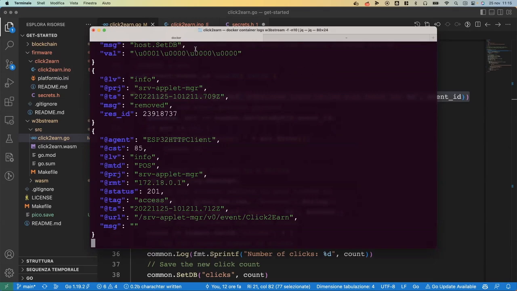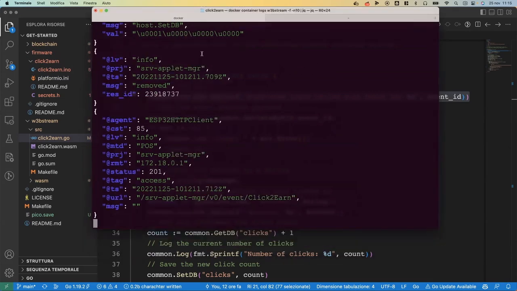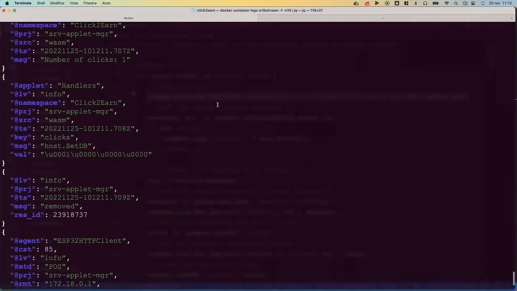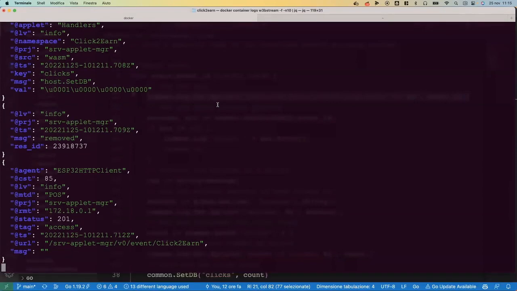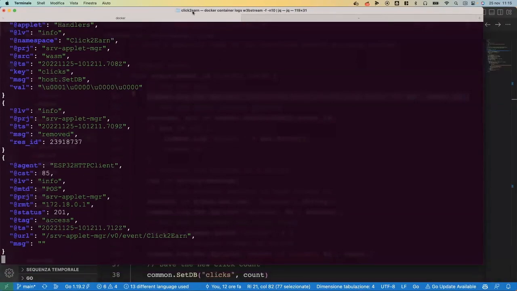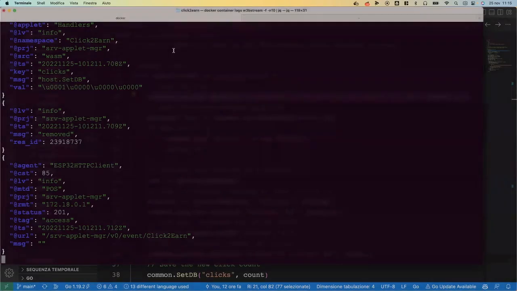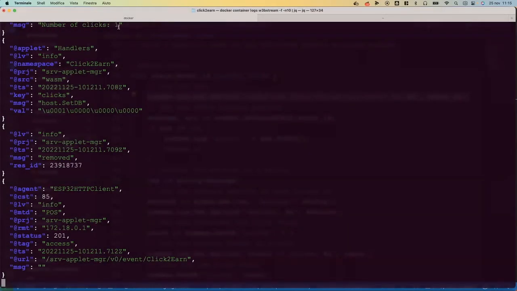Right? So if we keep, I will make this a bit smaller here to allow you to see better the number of clicks here. It's right at the top here in the log. So if I keep pushing, so one more time, so it's 2 clicks, 3 clicks, 4 clicks. Now if I click once more, we do 5 clicks.